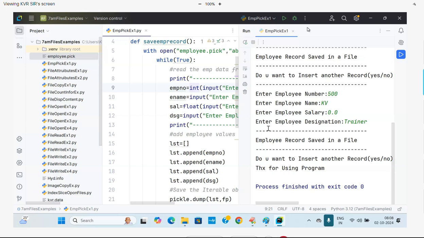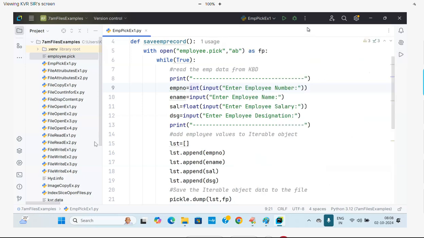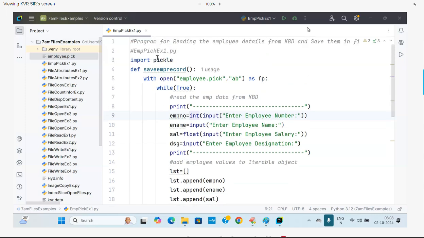So coming to the point of it, this is called pickling.